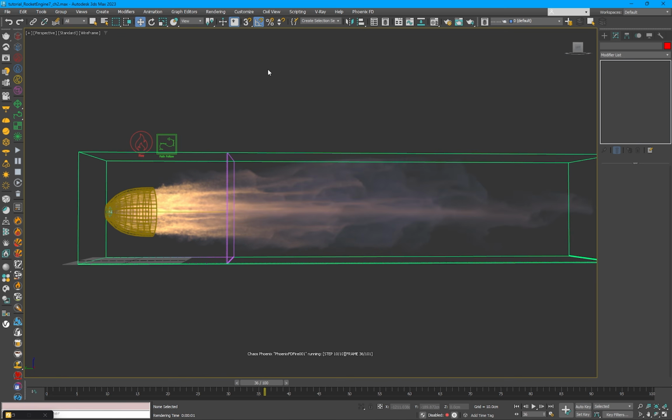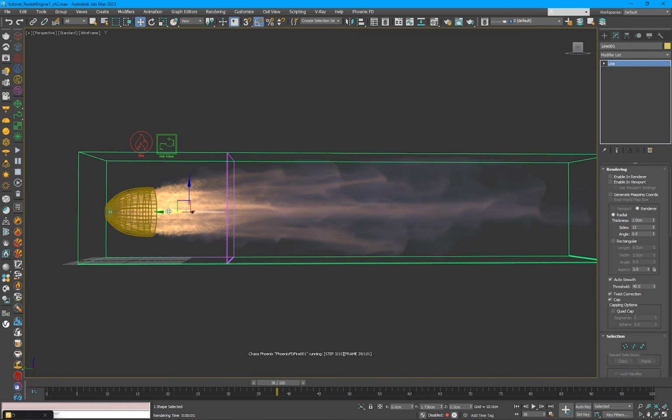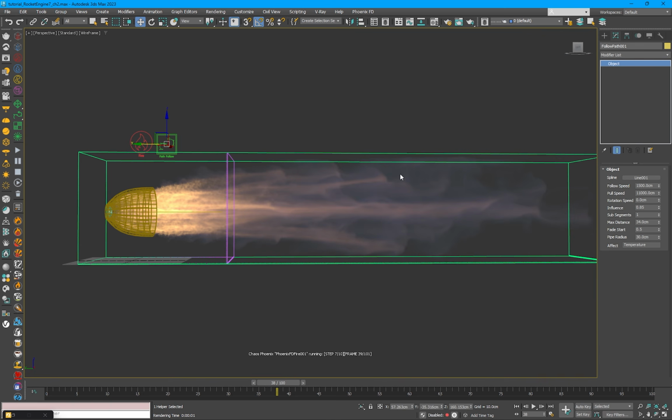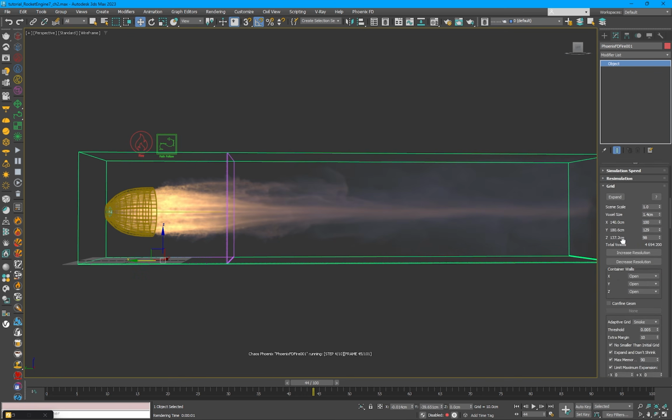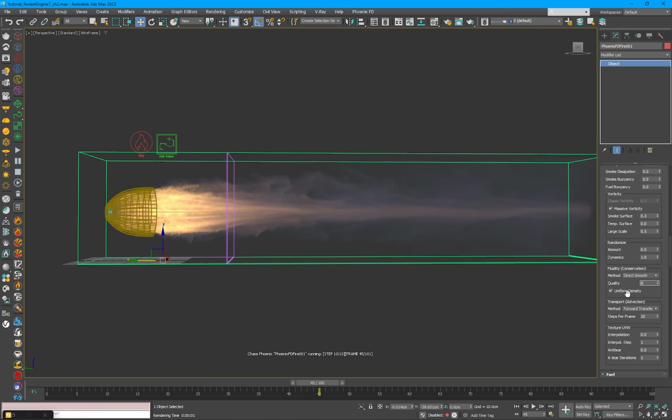So maybe let's go just a little bit more, but still not as it was before. Okay, it is a good idea to make a backup save at this point, but in my case I will just keep going. Let's try a quality test, maybe 8.